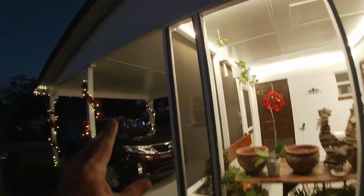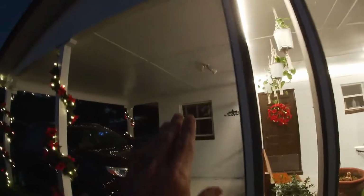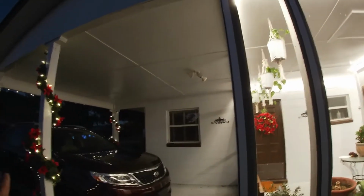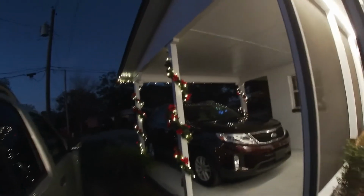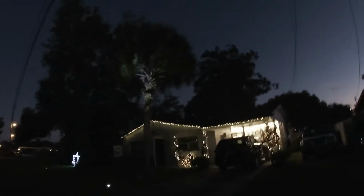But I have another one up here. If I walk over that way where the car comes in, it'll set them off, and then there's another one around the front door. So we're going to walk around this side. Hopefully we won't trigger them, so we can get a shot of the neighbors. Got some Christmas stuff up already, but we got a spotlight on the palm tree there.